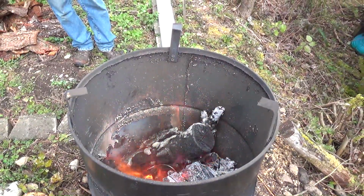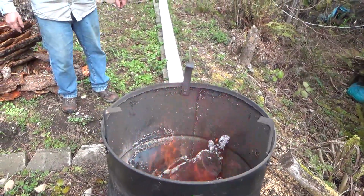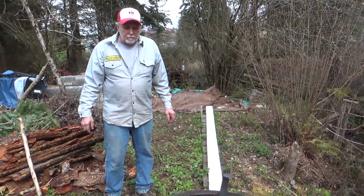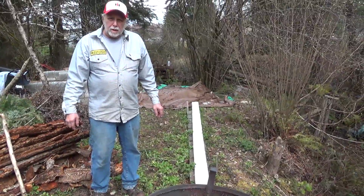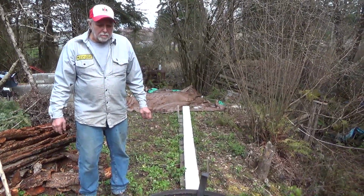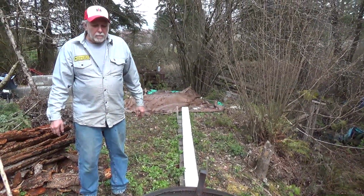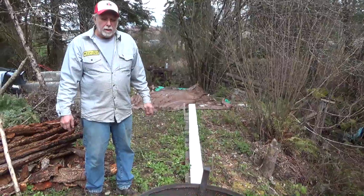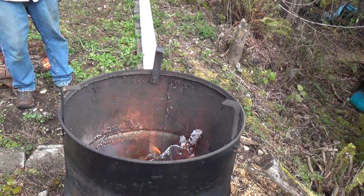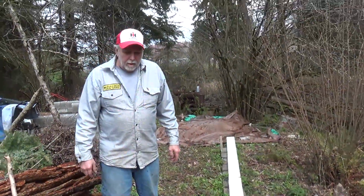One thing that's kind of interesting, this was an experiment on the stumps because I used cooking oil to soak into the wood, and what did I find? It's a lot smokier and stinkier than motor oil to light it off, so I don't think I'll be using this much anymore. The thing with used motor oil, it soaks in the wood and stuff, it burns so hot, it burns really, really clean in a short order. This took a long time to get the heat into it, and it smokes when it burns. So anyway, be back here and I'll show you how hot this fire is.